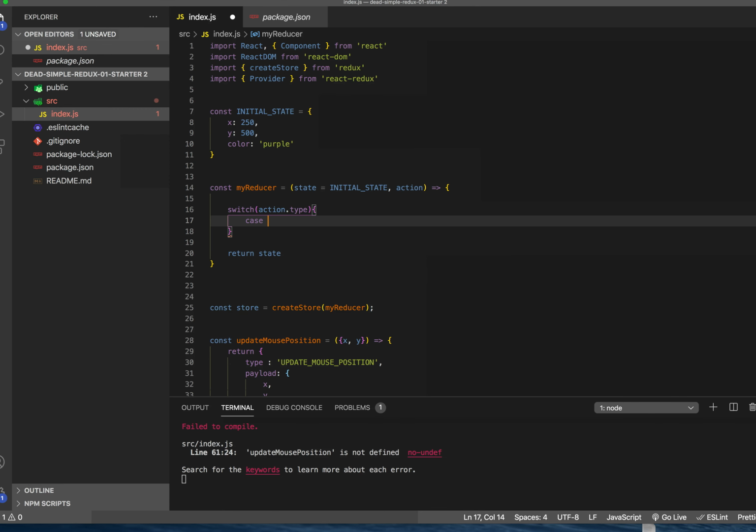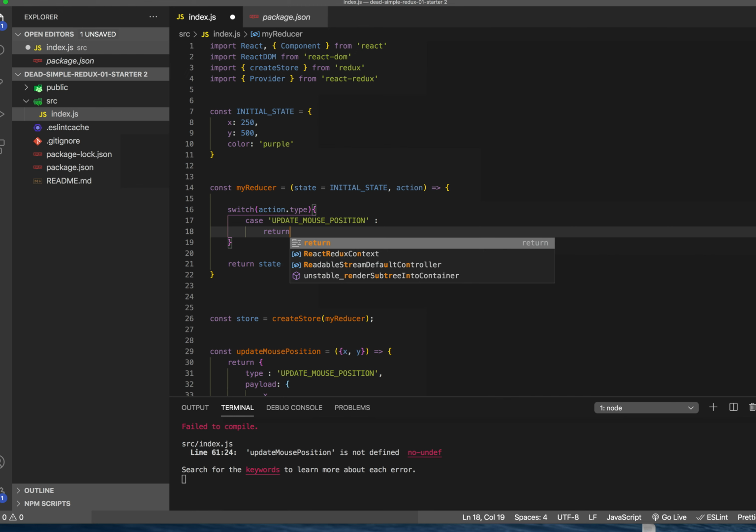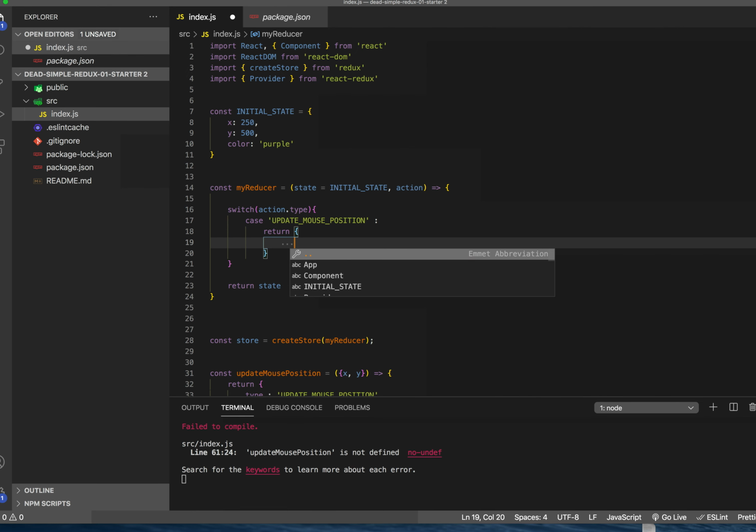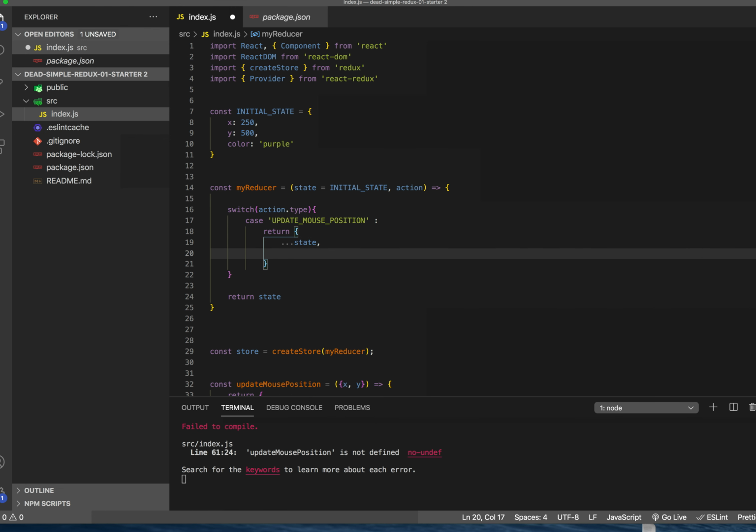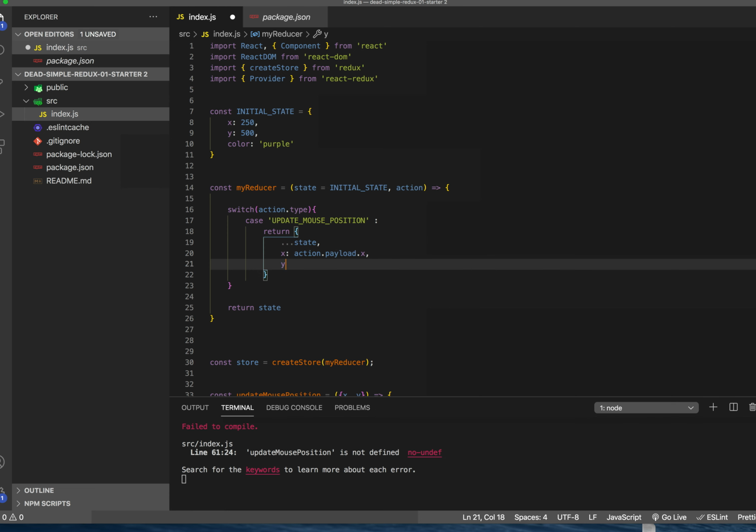And when the type is UPDATE_MOUSE_POSITION, then it's going to return a new object for state that's going to have everything on state, and also is going to have an X value of action.payload.x and a Y value of action.payload.y.